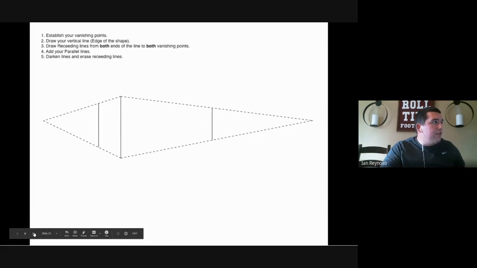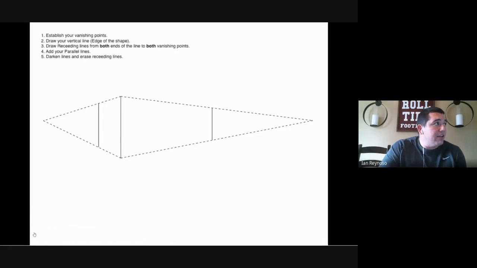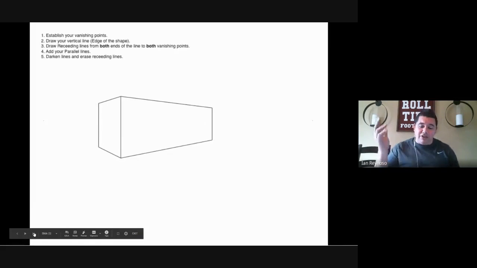Step 5, darken the lines you want to keep and erase your receding lines, and you end up having your 2-point perspective shape. I'll use my Sharpie to darken up my lines because I'm drawing with pen.